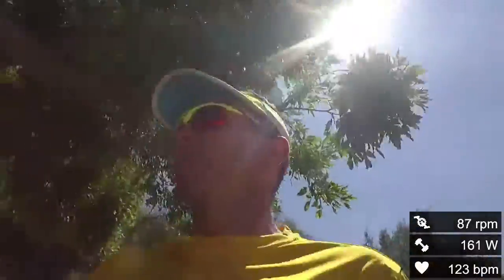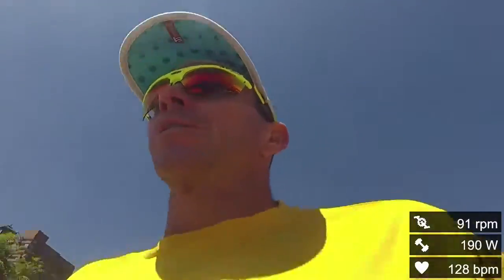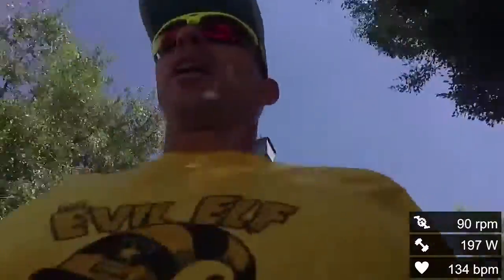But to be fair, that's what I do with heart rate anyways, so it's not that huge of a difference. When you're running with power, it's just the same as cycling with power. We want to make sure we're staying where we need to be based on what we're trying to do. So whether it's an easy run like today, where other than those few uphills I'm going to do, I want to keep my power down into the low 200s, high 190s is good.